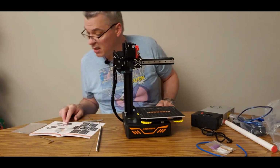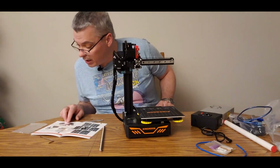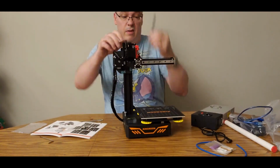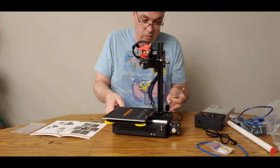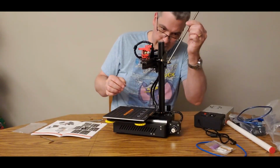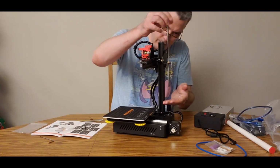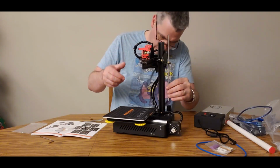Now let's look here. So the next step is install the T-screw rod and insert the coupling. Lock the coupling with the T-screw. So let's turn it around. So this is your Z-axis rod here. Here's your coupling. That's a flex coupling. That's good. Put that in here. It should just drop for the most part. Come on. There we go.